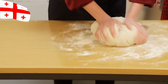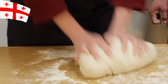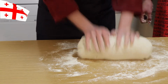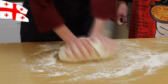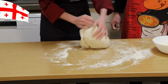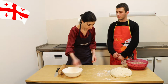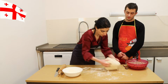And I think of course love is very important for every dish. Yes, of course, but mostly for khinkali. This is kind of an expression of love in Georgia. Okay, now we need to flatten the dough and then cut small circles. Then we flatten these small circles also and it will be ready for the filling.